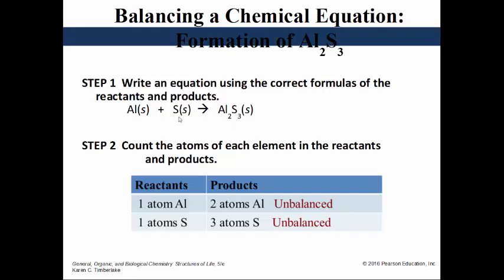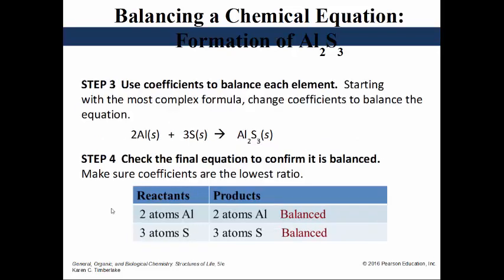For sulfur, there's 1 on the left-hand side, but 3 on the right-hand side. These are not balanced. So in order for an equation to be balanced, you have to find a way to rewrite this equation where you aren't changing the core of the reaction, but you're changing how it's written, so the numbers do balance out. And the way you do that is you add what are called coefficients to the beginning of each element.